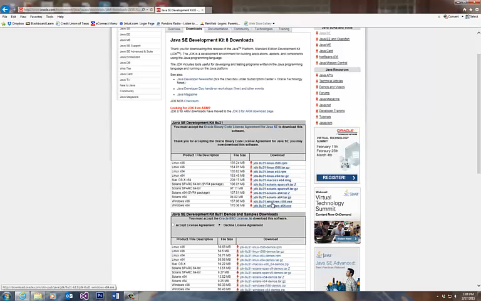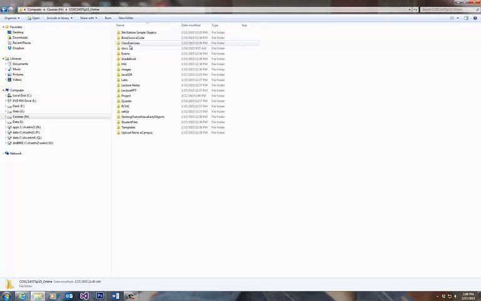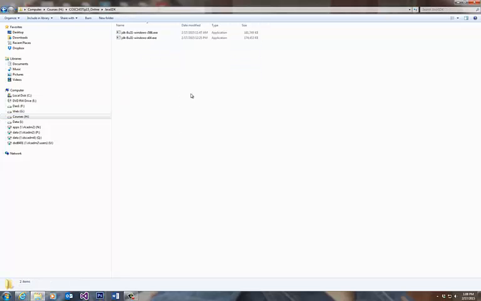Okay, so I have both of these downloaded, as you can see. Where I put these, I have a folder for our course, and a folder called Java SDK, and I downloaded both of these so you could see. I will be using the i586 one because I have a 32-bit system. I can't install the 64-bit because it's not the right matching bit.